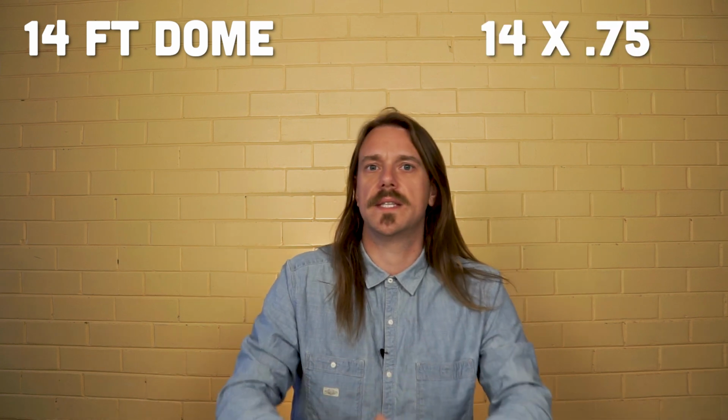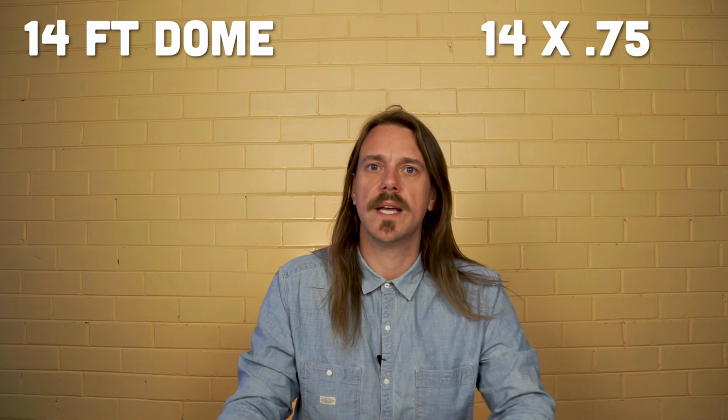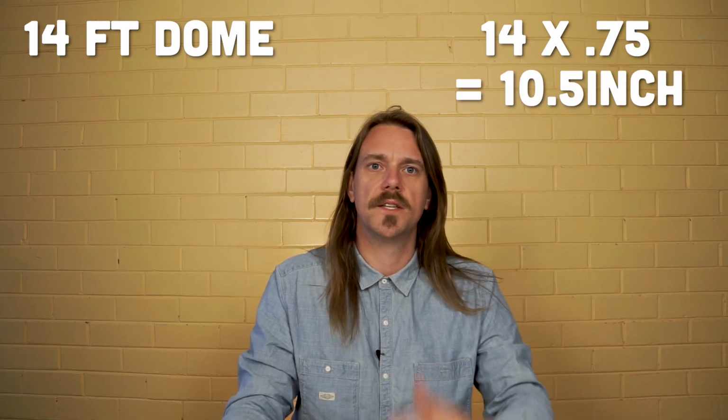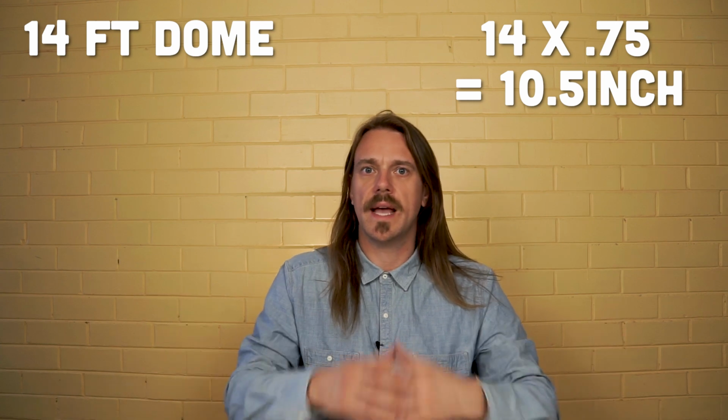So our 14-foot diameter dome will become 14 times 3/4 of an inch, or 14 times 0.75, which equals 10.5 inches. So take this measurement, 10.5 inches, and mark it on your page, just as we did before with the metric measurement.